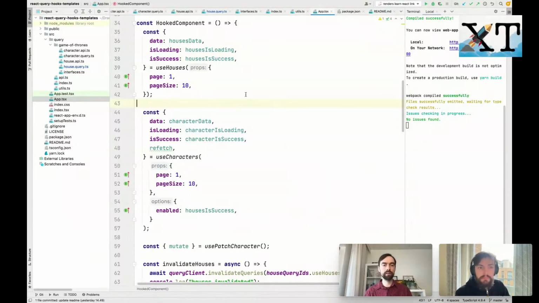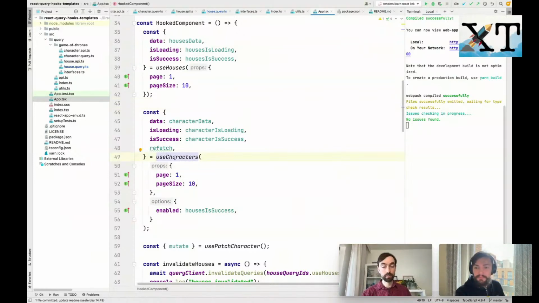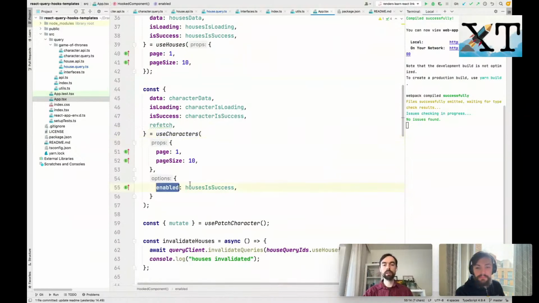So, this is at the end of the day, JavaScript. So some macro tasks would be created. They would run in kind of parallel. But to simplify things, we will think that our execution will proceed here. And when the execution comes inside this function and inside the use query, which is hidden by this hook, it will just simply check, okay, enabled is false, and immediately return the default values. And that's it. The real execution would be triggered only when enabled is true or undefined. By default, it's true.